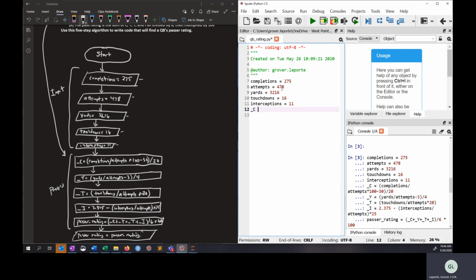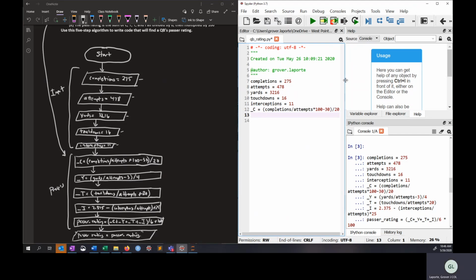underscore C is equal to exactly what we have written in here. So we're going to come in here and go, okay, well, it's just completions divided by. So if we did this correctly, then the code is something simple for us to write. So completions divided by attempts times 100 minus 30, all divided by.